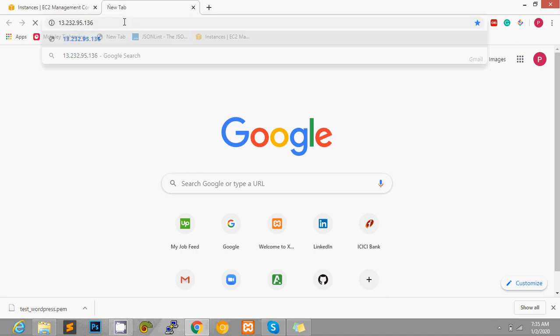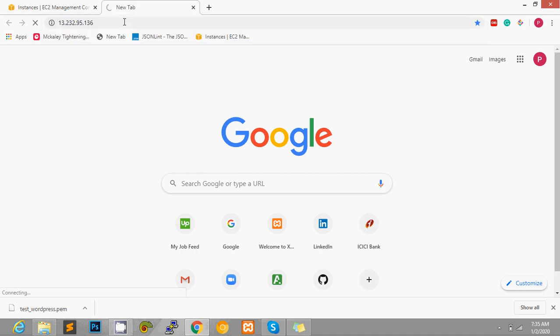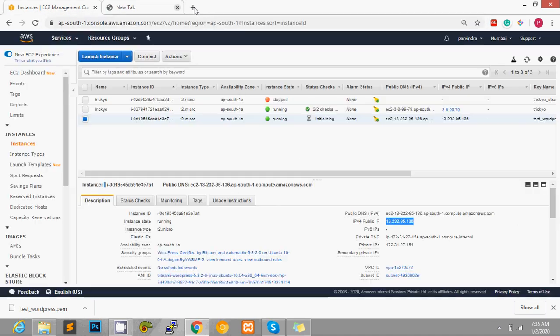Now let's check what will happen here. See, currently it is initializing, so it will not work yet. Let's let it initialize first.